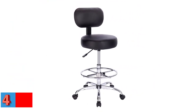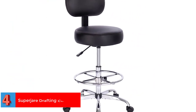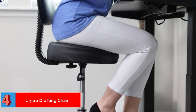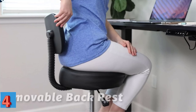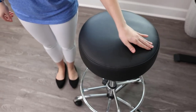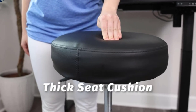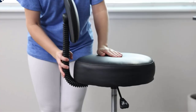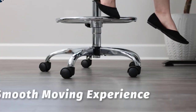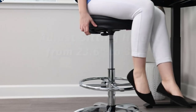Number 4: SuperJair Drafting Chair. SuperJair's drafting chair is suitable for outdoor activities, office work, or a balcony chair, and adds charm to every space. It has a stainless steel lever that can be easily lifted to adjust the seating position from 23.6 to 32.2 inches. If you want to reach a higher table or customize it according to the height of the person sitting on it, you can easily adjust it.